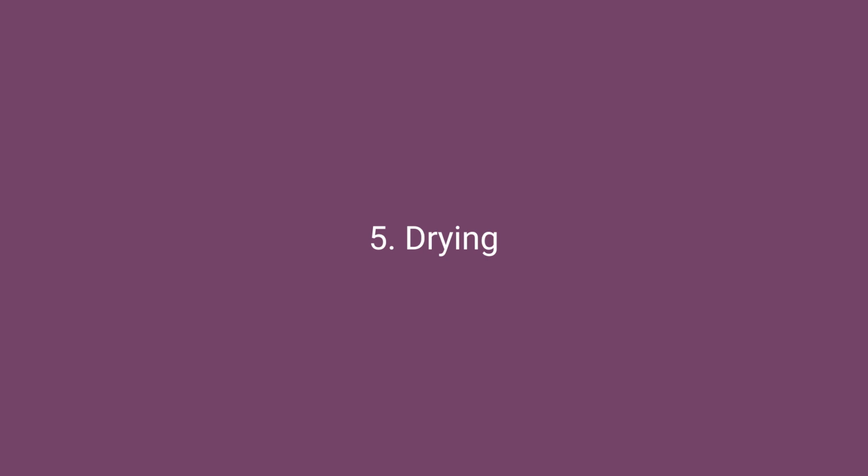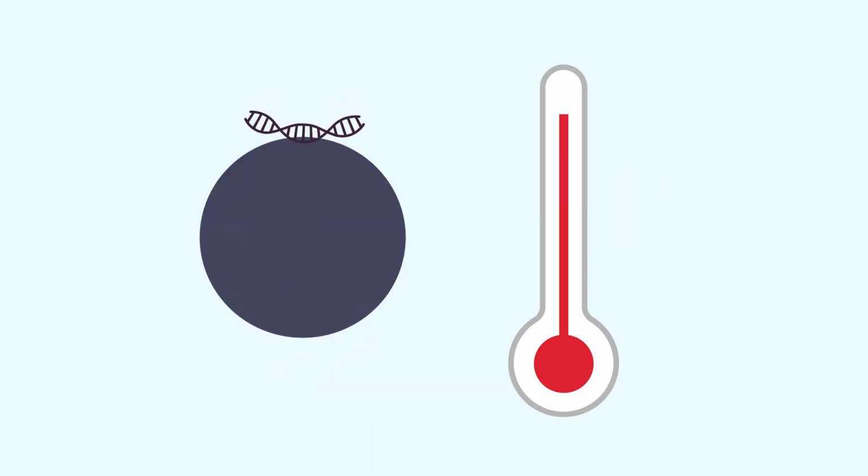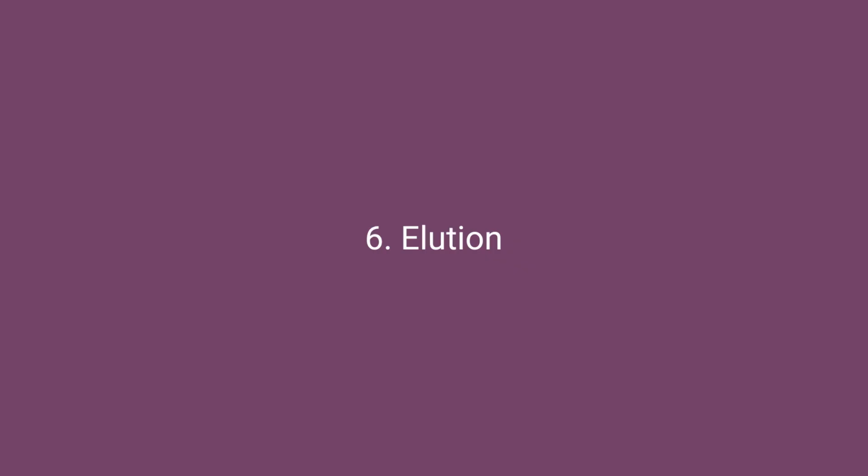Follow the kit manufacturer's instructions or your manual protocol for drying. Drying at room temperature is slower, but tends to give consistent results. Higher temperatures accelerate drying, but can over-dry particles and give lower yields until optimized. To maximize processing speed, you will likely need to optimize the temperature and timing of this step.